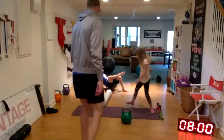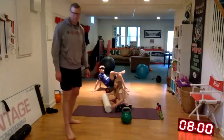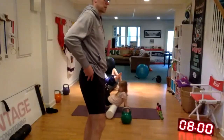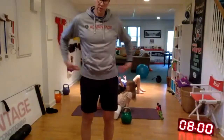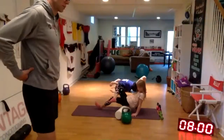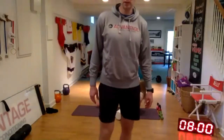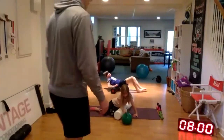So as you're rolling out here, make sure you get all parts of your hips. So right along your butt cheeks, right down the middle, and especially around the side. We've talked about this a lot. Everything kind of comes into your hips. It's like the central station, right? Everything sort of comes right into your hips. So we want to make sure we keep those muscles nice and loose and moving over each other well, more like filet mignon than beef jerky. So we're rolling it out.